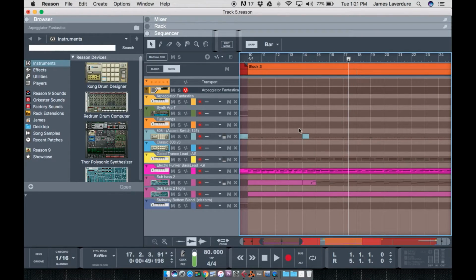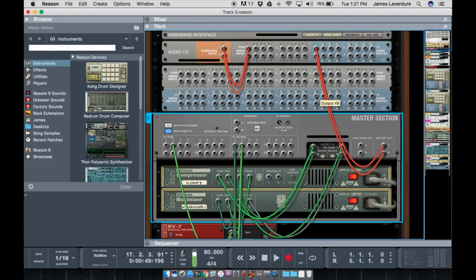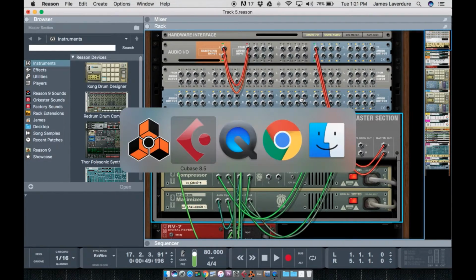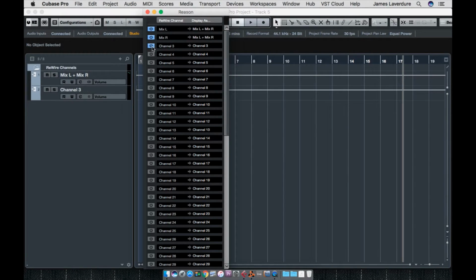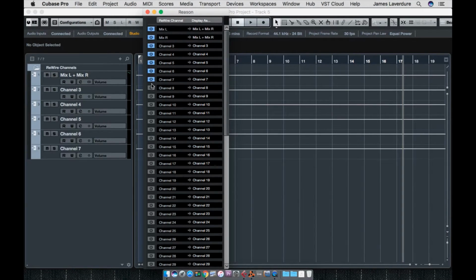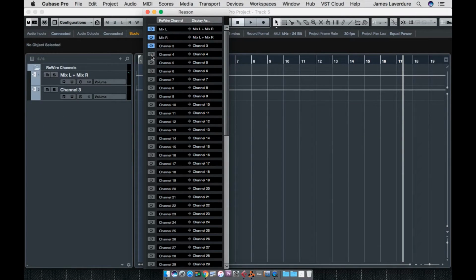So that's what we're hearing there, is Cubase taking in all the signal from Reason as one, basically 2 channels through this audio interface that Reason has. Now, what you can do is you can start patching these as separate channels if you'd like. If you want to take one channel, or even all your channels, really, you can send these separately through all these different input channels, and Cubase will get them all when you turn them on simply by selecting these right here. And you see how all these channels are coming up. You turn them off, they go away.